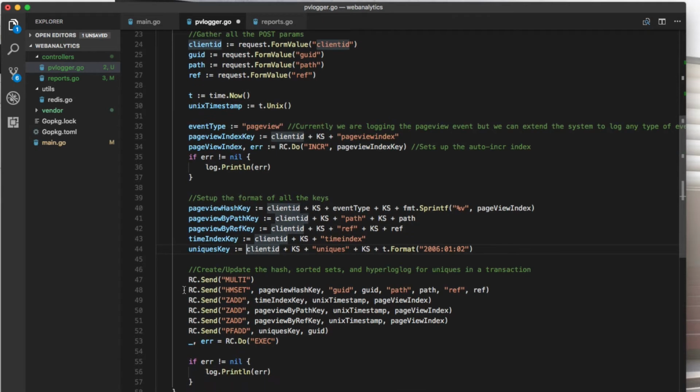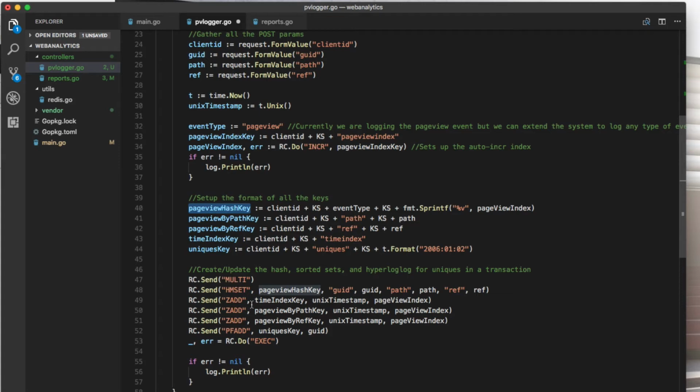We're executing everything inside a transaction for obvious reasons. We want all of these things to be atomic, so that's the right thing to do here. And then it basically runs through all the different Redis operations. So create a hash map. Here's the key that we have here, and add GoWid, path, and refer.